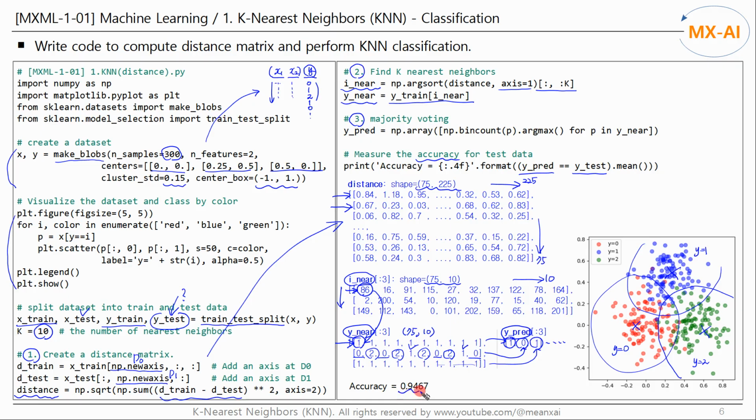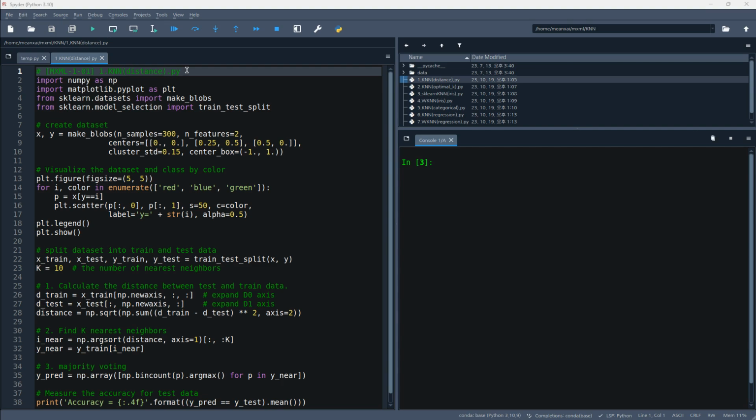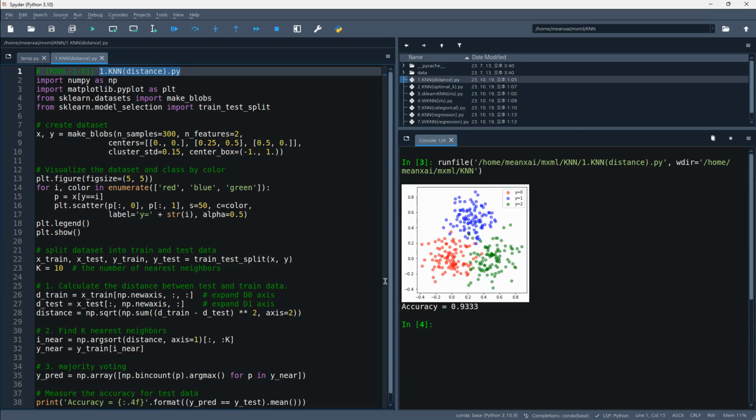The accuracy is 94.67%. Let's run this code. This time the accuracy is 93.3%.